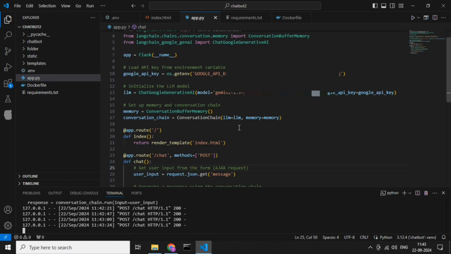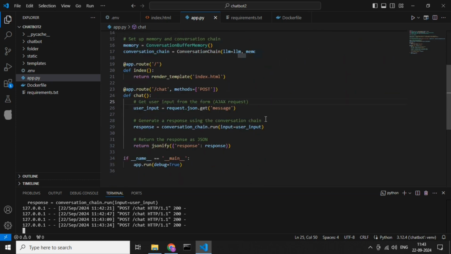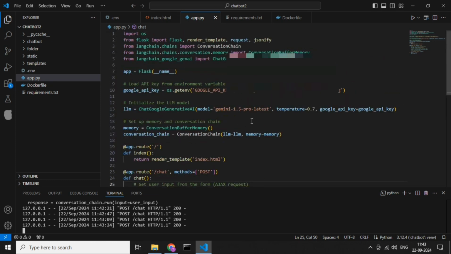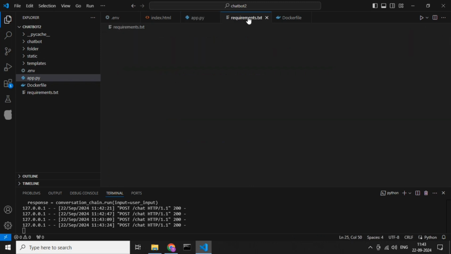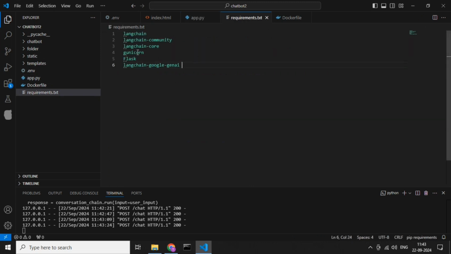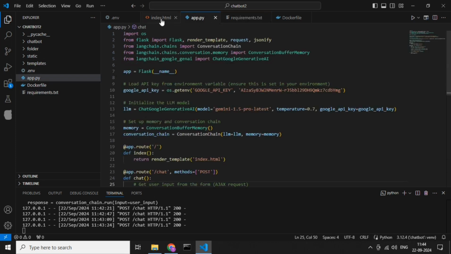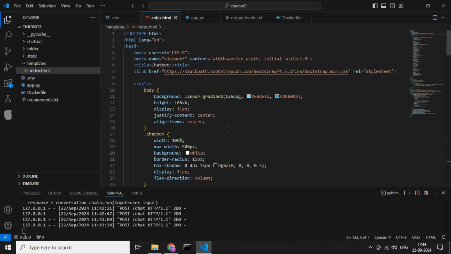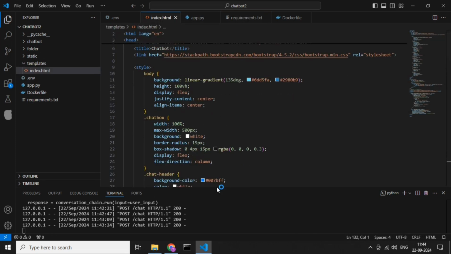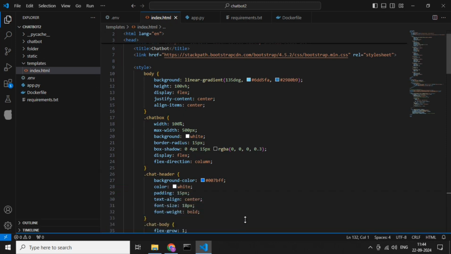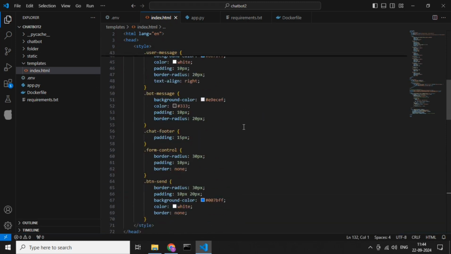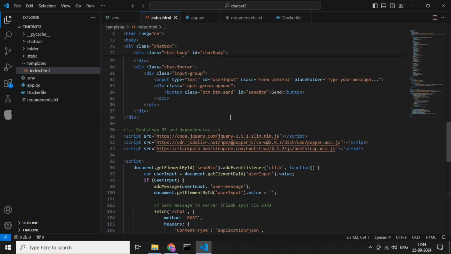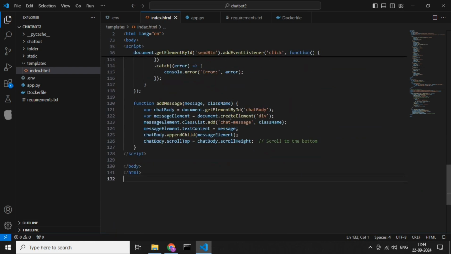So yeah, I have also created an HTML file and a Docker file for deployment. This is the requirement.txt, and this is the HTML file for the front end. I have also added CSS and JavaScript in this HTML in a single file.